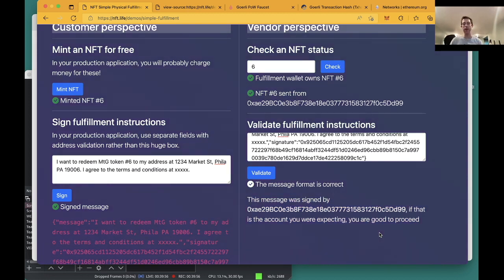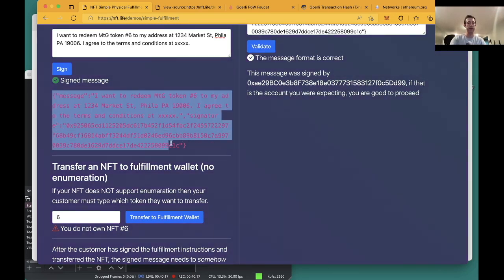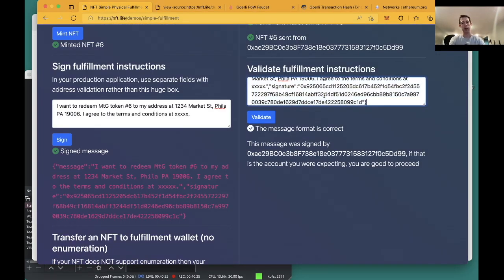So let me tell you a quick thing about how messages work. You can sign a message and then you can verify a message. Kind of weird to describe this, so I'll just show you what it looks like. If we take this message here, we change it a little bit. We change the C to a D at the end. We try to validate that. It's still a valid message. The format's right. Now the signature's wrong?